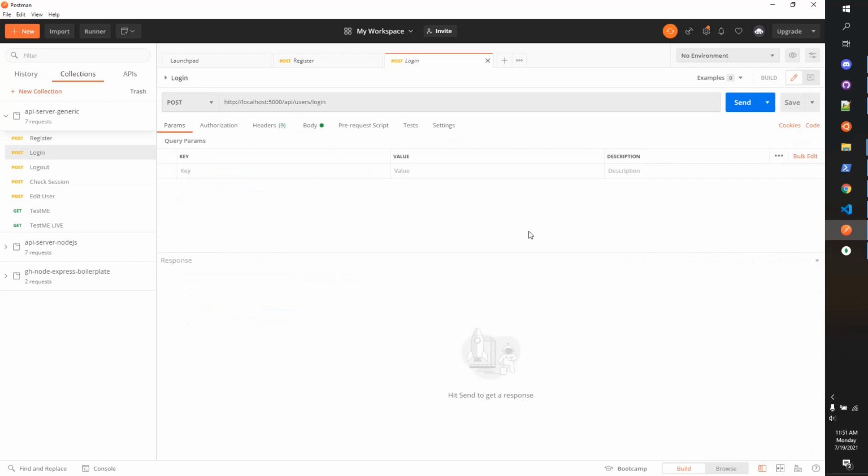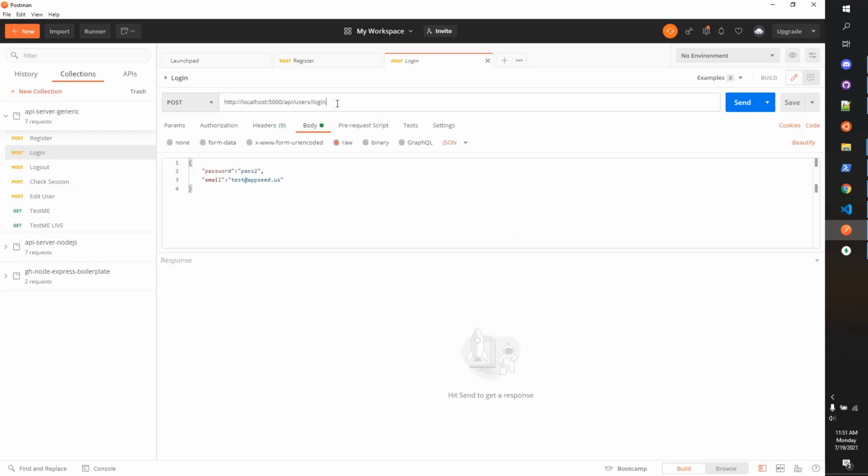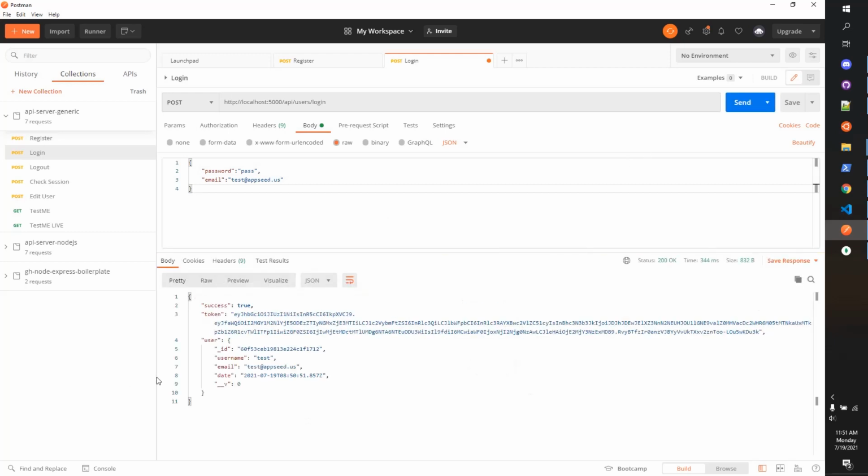The second step is to authenticate the user. So we have here the login action, API users login. Let's authenticate the user. On success, the API will return the JWT token, the user ID, and the user and the email.